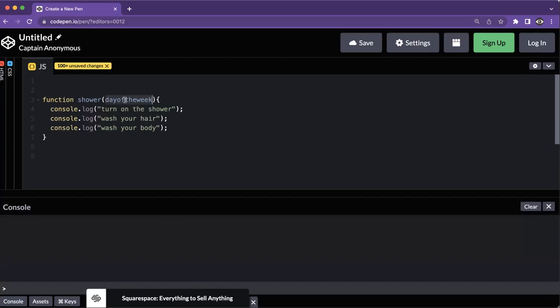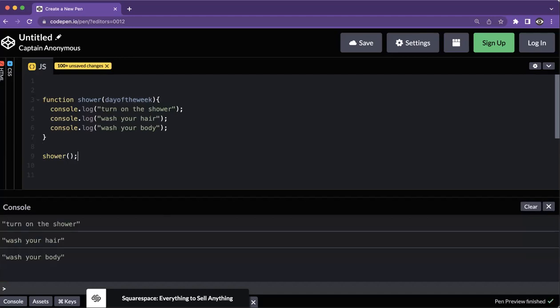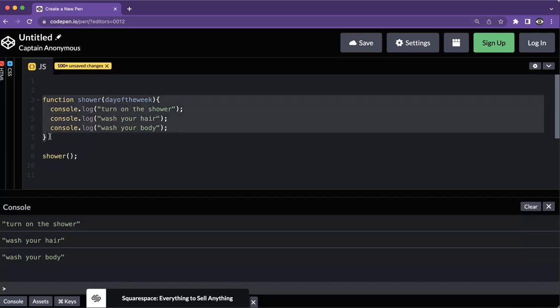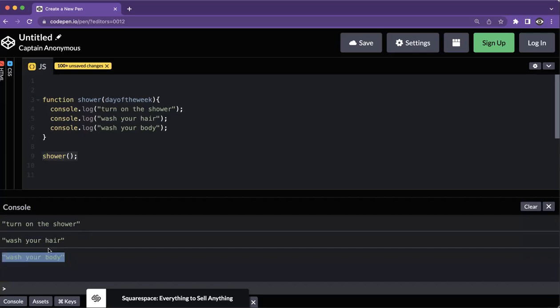I haven't actually used this day of the week yet. In order to call this function, all I'm going to do is use the name and then put the parenthesis. This actually executes the function. Basically, this is the definition of function, and this is the execution of the function. Okay, when I execute it, it prints all 3 statements, whatever I've written. Basically, just like as if I've written it outside. There's no difference, right?